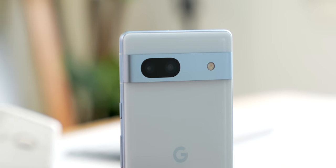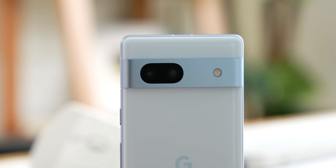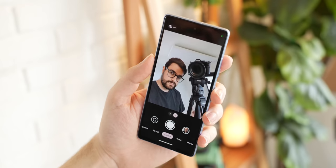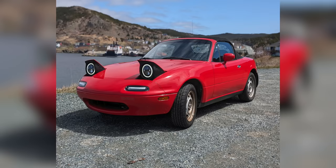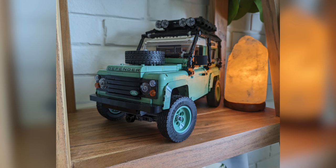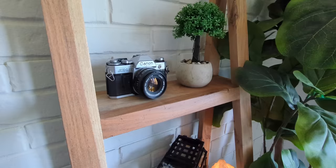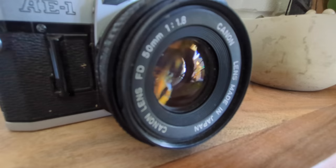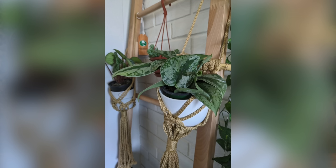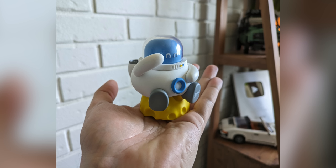Now let's talk about these cameras — that's what everybody wants to talk about with these Pixels. Google has opted to throw a 64-megapixel main sensor at us this year instead of last year's 12, as well as a new 13-megapixel ultrawide and a new 13-megapixel selfie camera. The result is a noticeable improvement in image quality across the board. In fact, the 7a might even come close to the performance of the 7 Pro, which has some of the best cameras of any phone on the market. It's not perfect — there's no telephoto lens, so you'll have to resort to digital cropping if you want to zoom in, and the ultrawide lens doesn't have autofocus either, so macro shots are kind of difficult to get. But besides that, the 7a does an absolutely phenomenal job for a phone in this price range. It's not a hot take to say that these cameras are the best you're going to find in the mid-range smartphone segment.